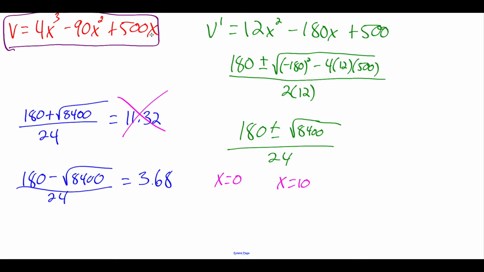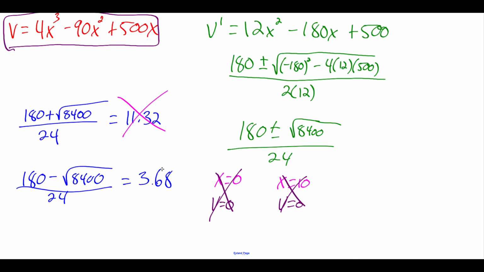If we were to plug in 0 for all of those x's, well, this front term would turn into 0, this middle term would turn into 0, and this last term would turn into 0. So if you don't cut anything off of the sides, you get a volume of 0 because you can't really build the box. So for the x value of 0, we get a volume of 0. That doesn't really make sense in the context of our problem because we want a box that has more than a 0 volume. Now, something similar is going to happen if we use that x value of 10. If we were to plug that into our volume formula here, we're also going to get a volume of 0. And again, we're trying to maximize the volume, so having a volume of 0 is kind of a bad thing.